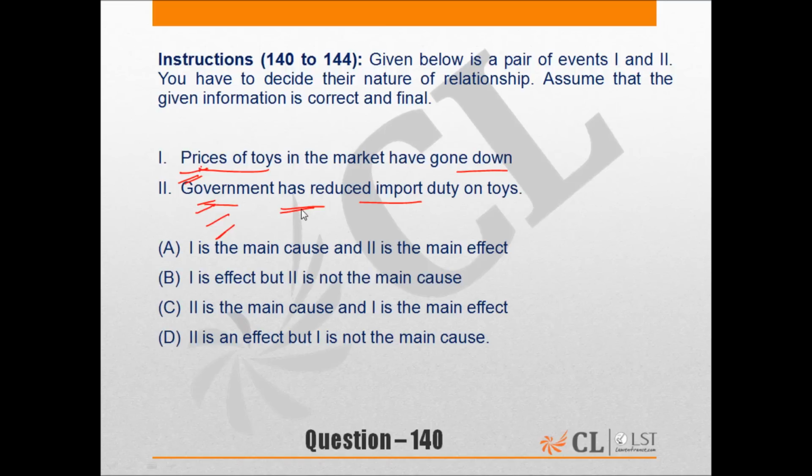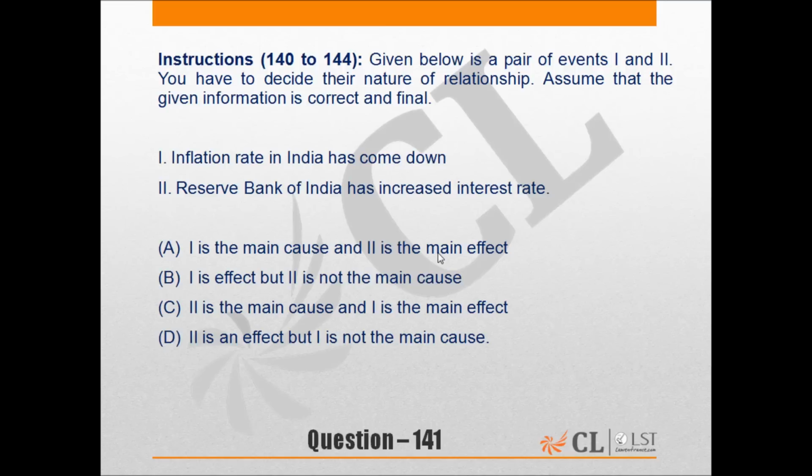Inflation rate in India has come down. Reserve Bank of India has increased interest rate. In the normal course of events, if interest rates rise, then money supply is going to come down and therefore, yes, inflation rate will come down. So again, 1 is the effect and 2 is the cause. In the normal course of events, this is what should happen.